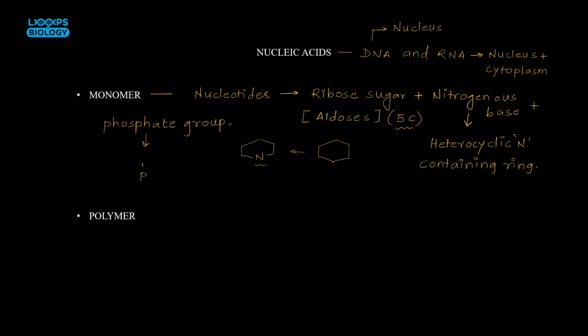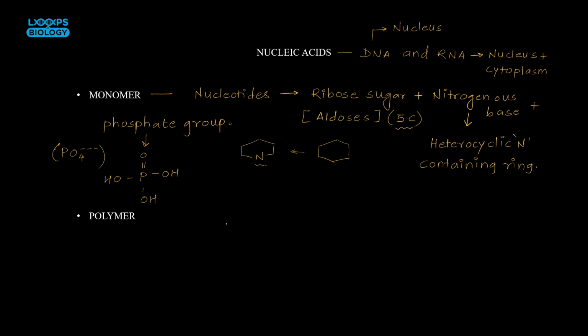We are well known about the phosphate group, that is nothing but phosphorus attached to one oxygen with a double bond and 3 hydroxyl groups through single bonds. If we are talking about the phosphate group as such in the form of an ion, that will look like PO4 3 minus.